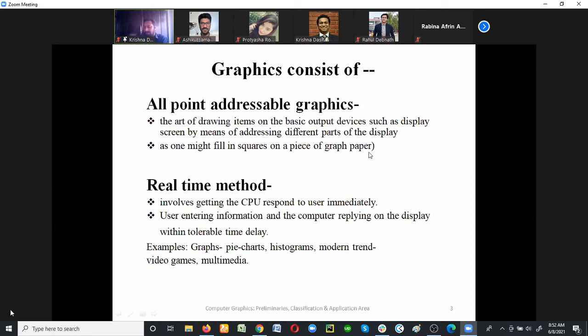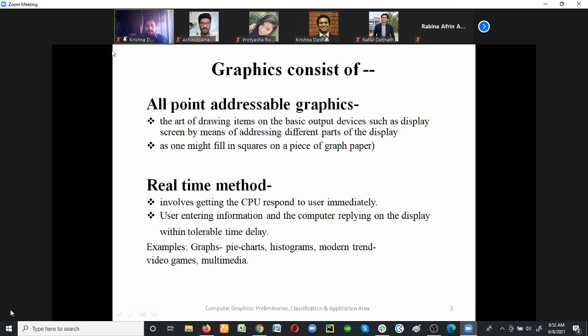Okay, so if you consider a graph paper, I gave you a graph paper and I'm asking you, can you please write down a big 1 on that? What you're going to do, you definitely try to write a 1, but whenever you write a 1, or maybe you make the shape of a 1, you can find that it will fill up some of the small boxes as black color, like you are doing that with a pencil, and the rest of them are maybe blank. Only for that reason you can see that there is a shape of 1.